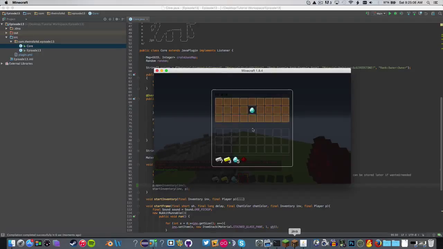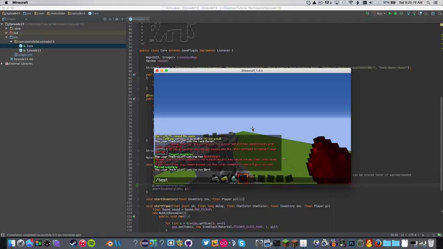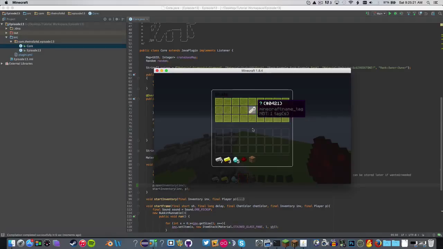So item dirt, yeah, pretty cool. It doesn't actually apply the display name here, but you know, so cool. And you can take stuff out of the crate. That's just because I didn't add a thing to test that. And there's no sound at the end. That's just I didn't add it. So, you know. Oh, yes, we won owner.